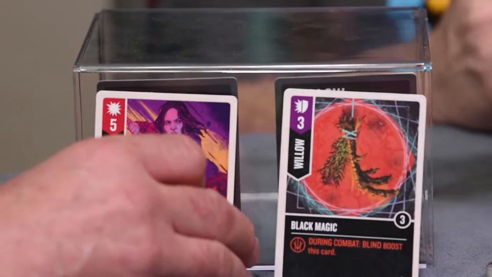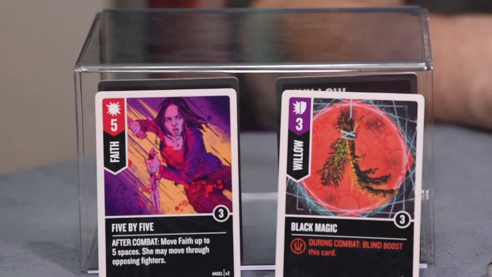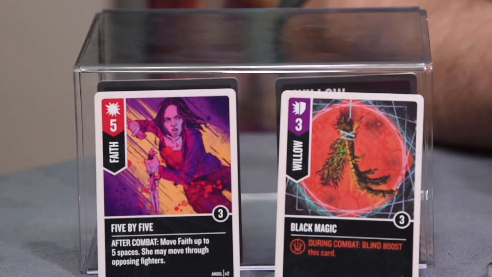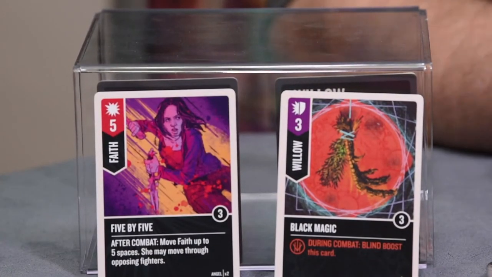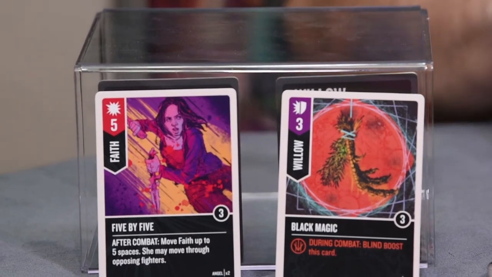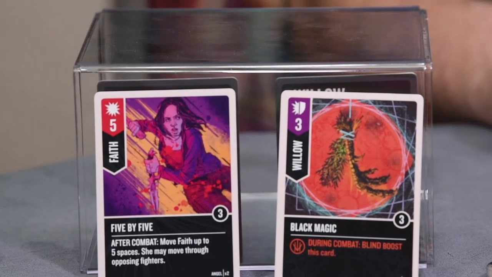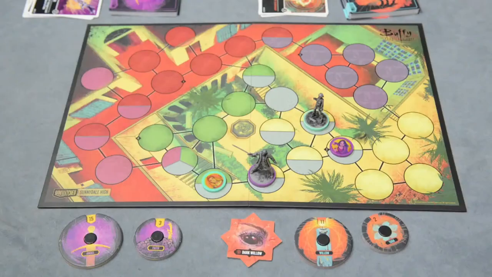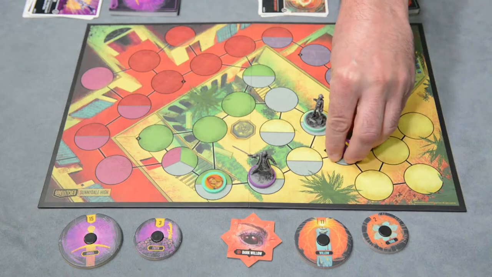All right. Let's see what we got. Ooh. Oh, and so let's see. 5x5, 5 damage to your 3 defense. So you're going to take 2 damage. I'll go ahead and flip you. Go ahead and just take 2 damage on her. All right. 11. I'm at 11. And then my after combat ability is move Faith up to 5 spaces. She may move through opposing fighters. So let's go ahead.